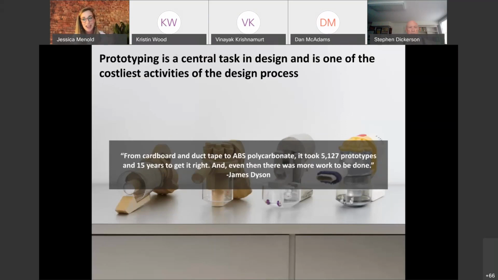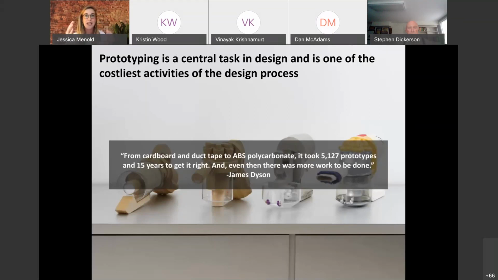But also it highlights a lesser known fact about James Dyson, right? He was quite wealthy before he invented the vacuum. And we know him as being famous for this, but in reality, for most design teams, for most designers, for most industries, spending 15 years on a prototype is simply too long of a design time, right?